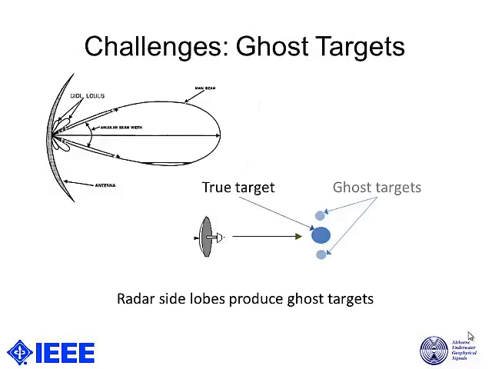The second challenge is ghost targets. When the radar detects a really strong reflector — for example, a large truck — it sometimes produces a mirrored signature on the radar display. It is so strong that it shows up as a target in the radar scan. Despite a lot of suppression processing, it sometimes still manifests itself in the output. We get ghost targets that appear at the same time as the true target, have the same speed, but are moving in a different direction, and very often this leads to false tracks.